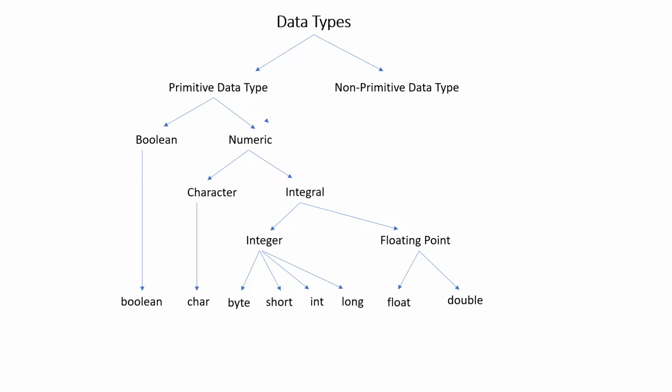Now let's see the different types of non-primitive data types. First we have string, then array, classes, interfaces, etc. This topic is dedicated to primitive data types. We will see non-primitive data types in the upcoming session by creating objects. So we can say Java is not 100% object oriented programming because primitive data types require no object creation and non-primitive types require creation of an object.